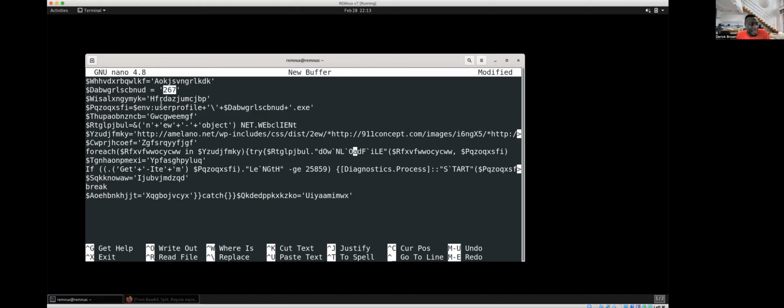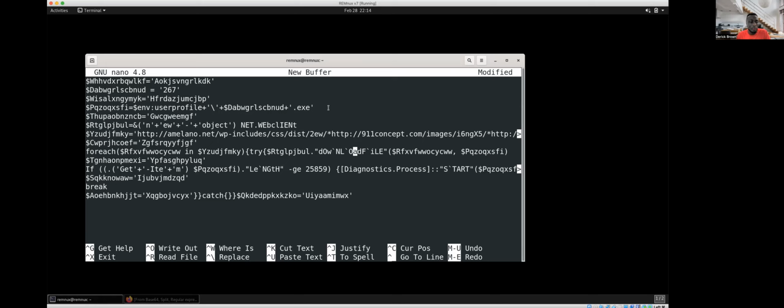So we see 267, and in a way, I'm going to replace this code with what I know, just to fix things up. So DAB, blah, blah, blah, is 267, right? And that same DAB variable has been called here. And the plus is concatenate. So in the end, what is happening is this new variable is equal to the environment variable, and it wants the user profile. Once you get the user profile, I want you to put a / and then this value here. And what's the value of this? 267. And then once you are done, do .exe.